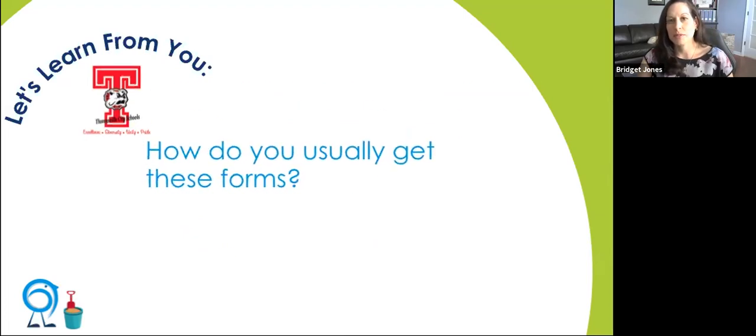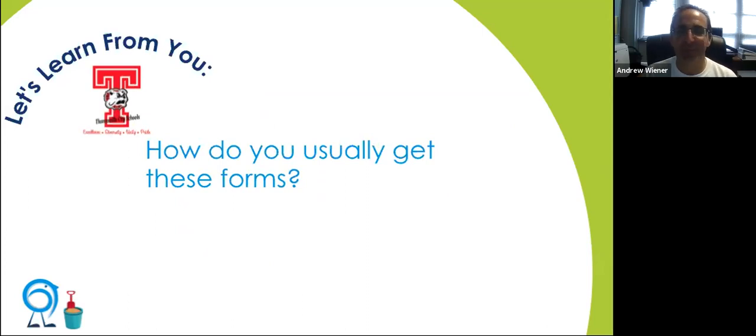How do you normally get the forms? Like every other school, we make copies, put them in back-to-school packets at open house, and hope that parents fill them out, bring them back to their classroom teachers, and they're handed into the office. That's another reason we wanted to go electronic — the form goes through many hands: parent, home, teacher, who may misplace one, then the office. Now if they're on Scribbles, our data managers can see them directly, download the responses, and update our SIS right from there. It's less hands and also more secure data.